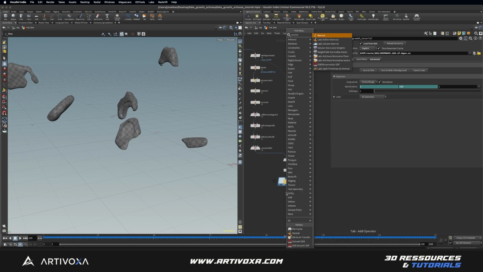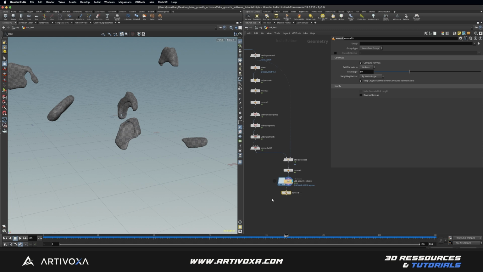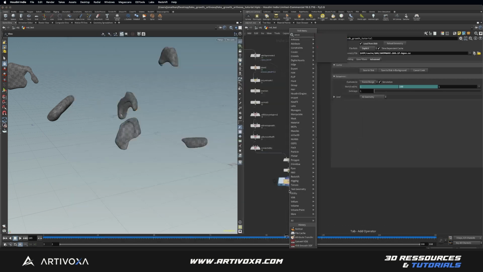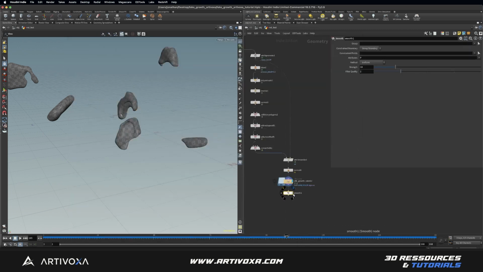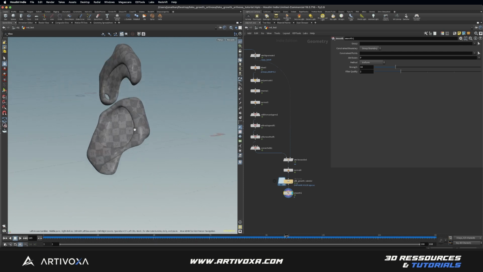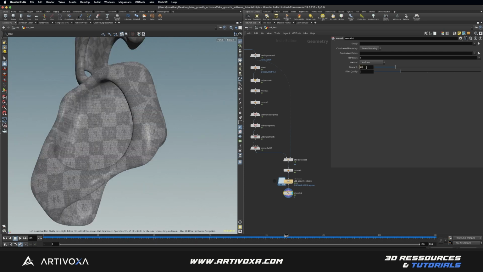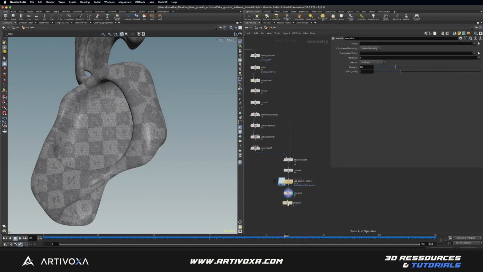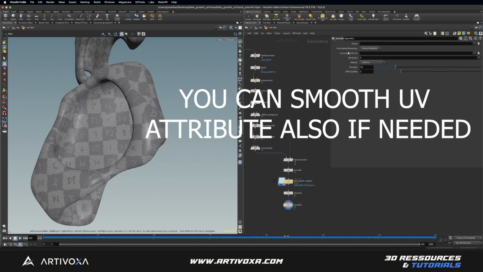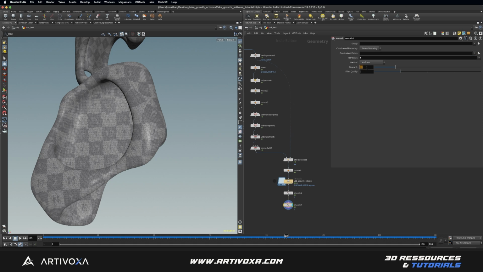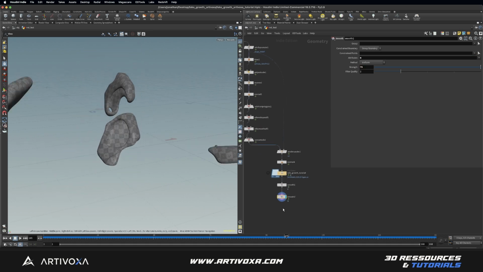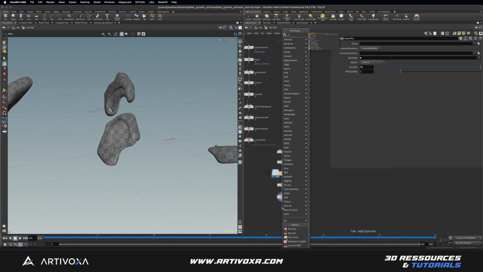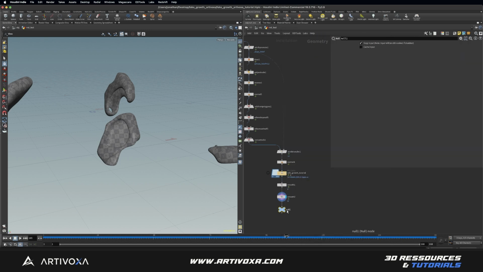And now you can add our, sorry, we already have the normal, but you can use the smooth to smooth a bit our points here. So maybe we can increase to something like 20. And you can use the smooth to smooth the normal to avoid getting some flickering issues. So you can replace the attribute from P to N, and here you can put the strength at something like 75. And here you can add a null to specify this is the end of our growth animation.